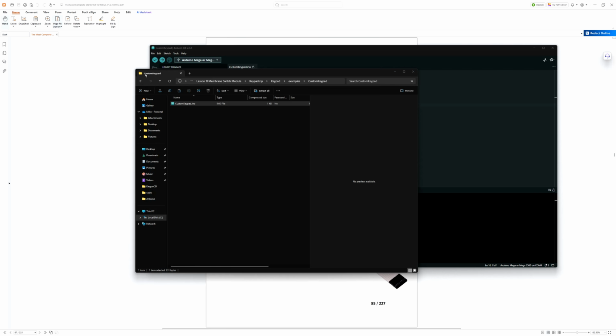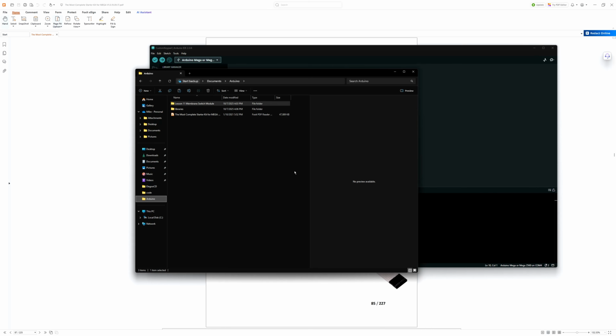So if I were to just go back here to the Arduino folder under libraries, Documents, Arduino, libraries, when I did that install, look, it copied this over here. So now if I were to, very simply, just delete that, they're gone.